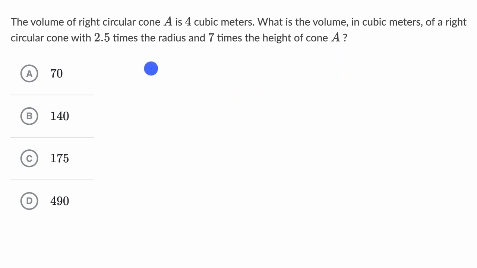All right, so let's think about the volume of cone A. Well, we know it's four cubic meters. We also know what the formula for this is. It's going to be 1/3 times pi times the radius of the circular base squared times the height. And that's going to be, of course, four cubic meters. That's what they told us.